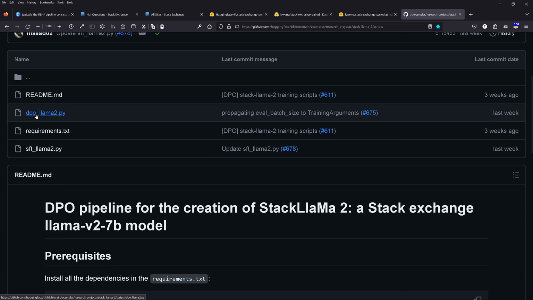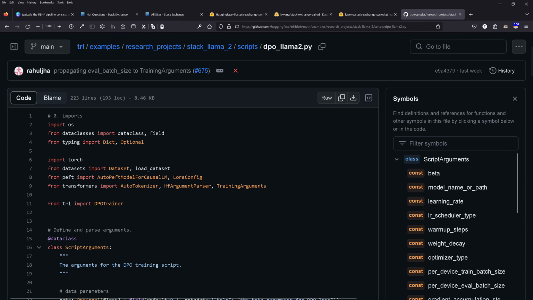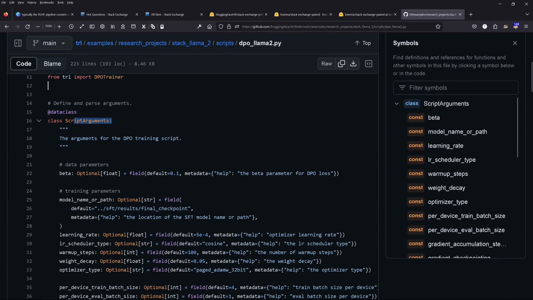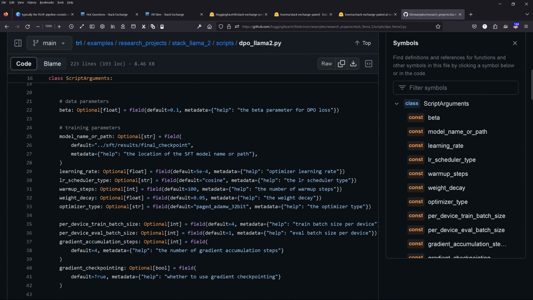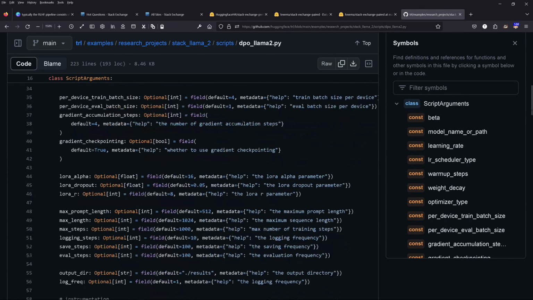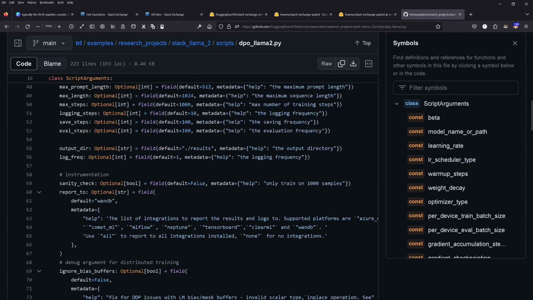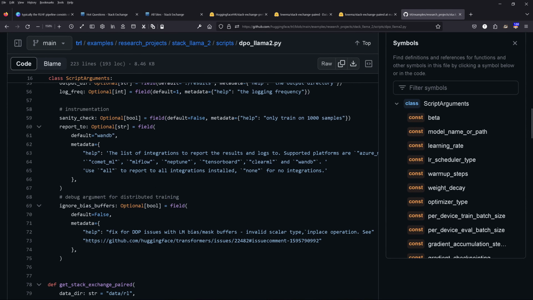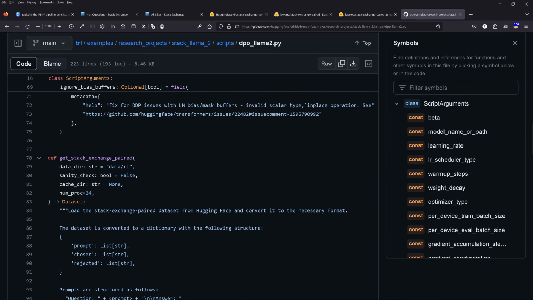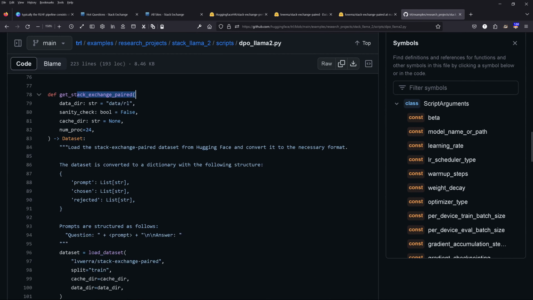And now the second is here, maybe the most important Python file, our DPO-LLama2 Python implementation. So again, we have here everything the same. Then we have here our script arguments. Now you are familiar with this, you know everything, you are now an expert on this. Learning rate schedule type, warm-up state, weight decay, you know this. Yes, the default maximum length, maximum steps, save steps, evaluation steps. Okay. Get the stack exchange paired data set has been done. I just showed you. Again, a good reminder here in the data set.